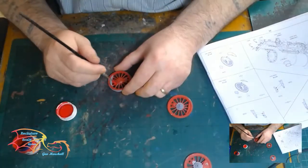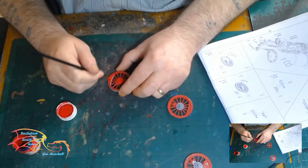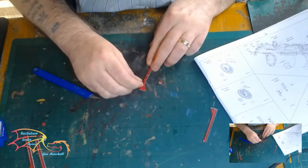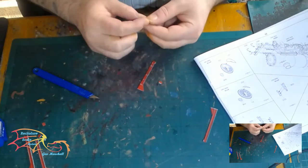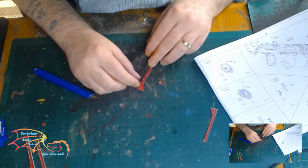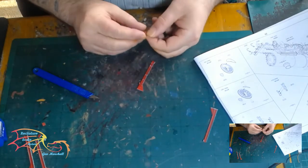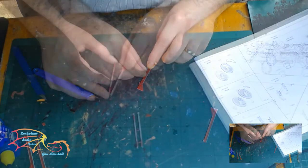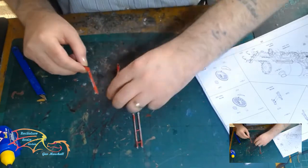While I've got the red out, I'm going back to the wheels and just touching up the paint, painting the areas that obviously need to be painted. Going back to the framework that I painted — I call these the push mechanisms, but they're not; it's part of the actual locomotive frame. There are a couple of brackets I have to place in here to hold on to the next part of the frame.